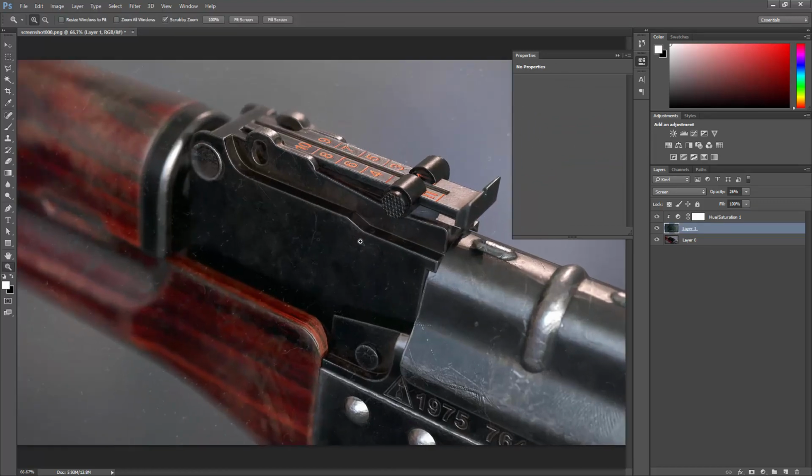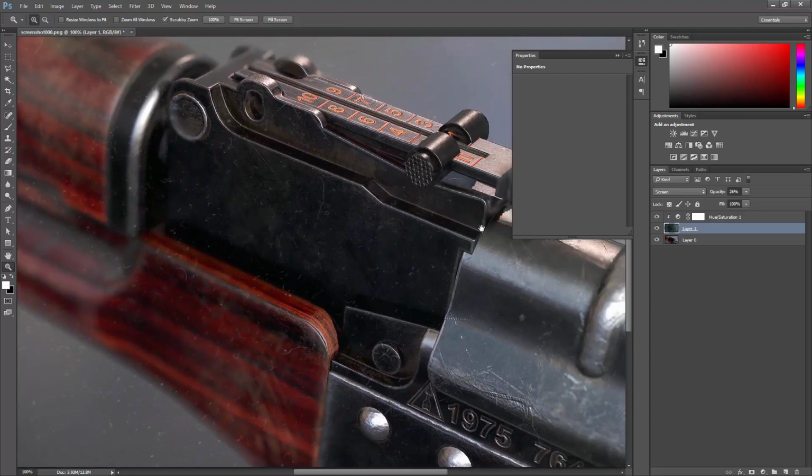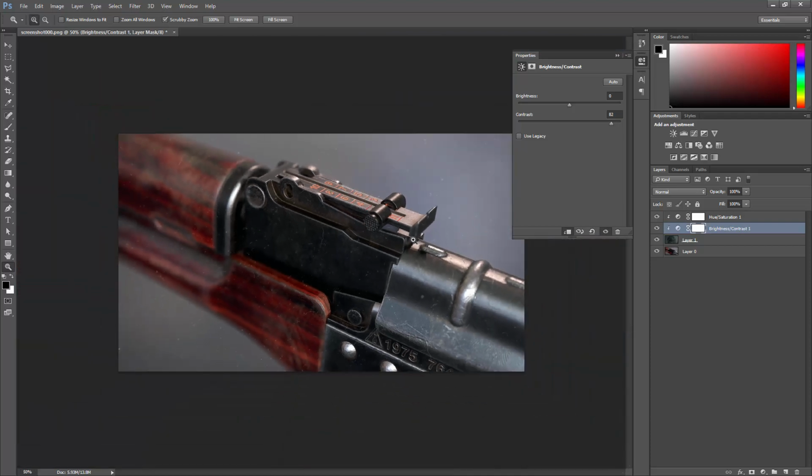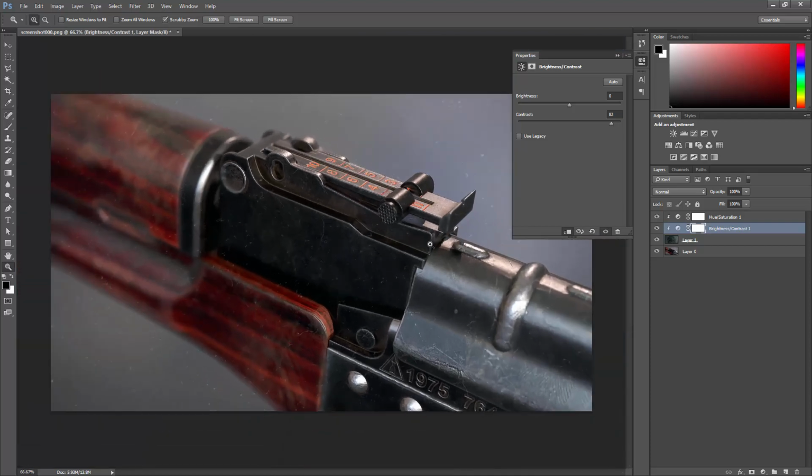And also if I zoom in here, that might be a little too noisy now, so we could also try to minimize that or enhance by adding another brightness and contrast adjustment layer. And by cranking the contrast up, you see that we are left here with really only those particles and not the whole small stuff that's in between. So that might be a good thing to do, and would be here the first pass on that for adding some subtle particles.